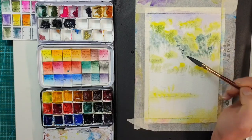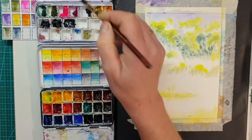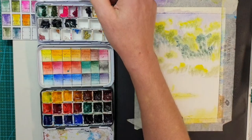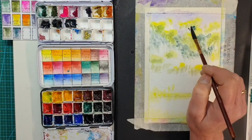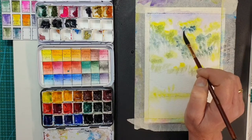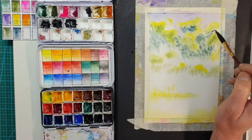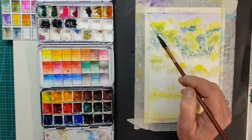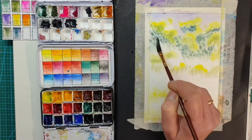This particular subject could actually work with pastels too. I don't think I'm going to get tempted to finish stuff with pastels, but you never know. Yeah, that would be a nice subject for soft pastels too. But today I decided to make it with watercolors. Why? Because I felt like it.